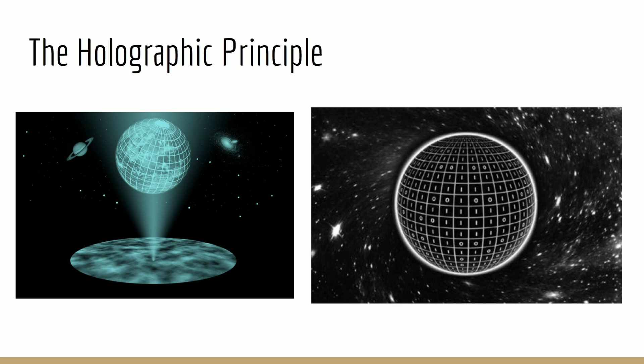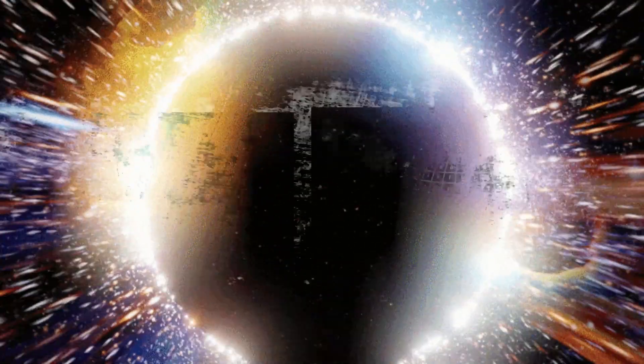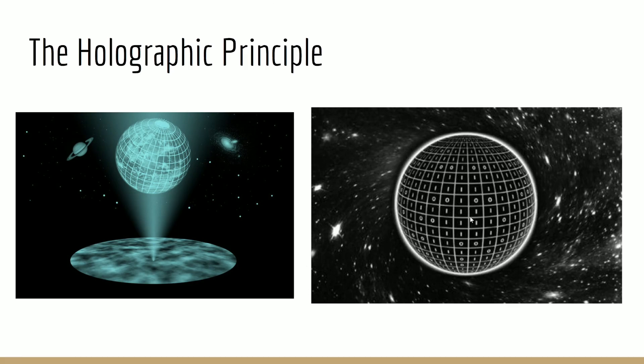This idea of the holographic principle also applies to black holes. When something goes into a black hole, someone might ask where does all the information of that object go? How do you know that object was red or shiny or round? We know that the information is actually stored on the surface of the black hole, which was proved by Stephen Hawking recently. This idea was applied to the whole universe. Maybe we could also model the whole universe as a hologram. This combined with the ideas of entanglement is what really made the basis and what made it possible to model this wormhole inside the quantum computer.